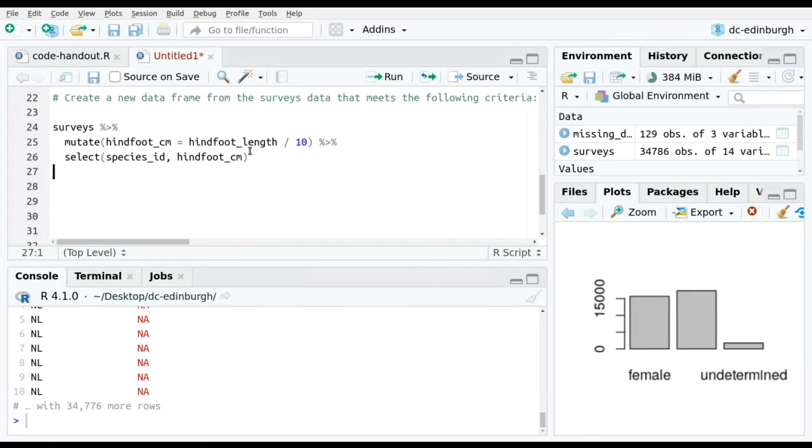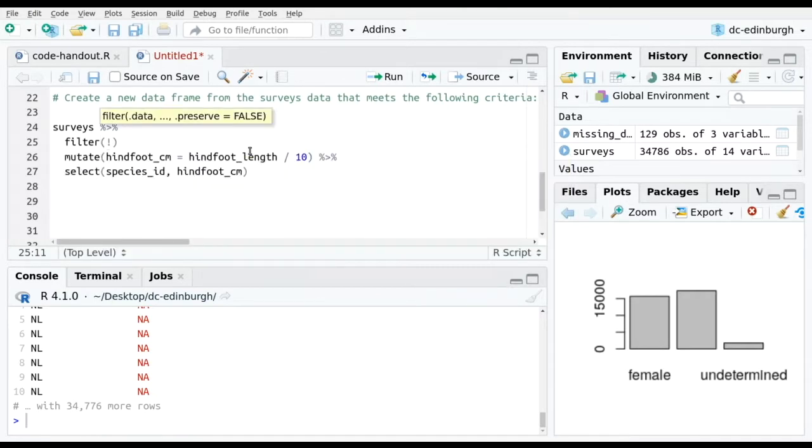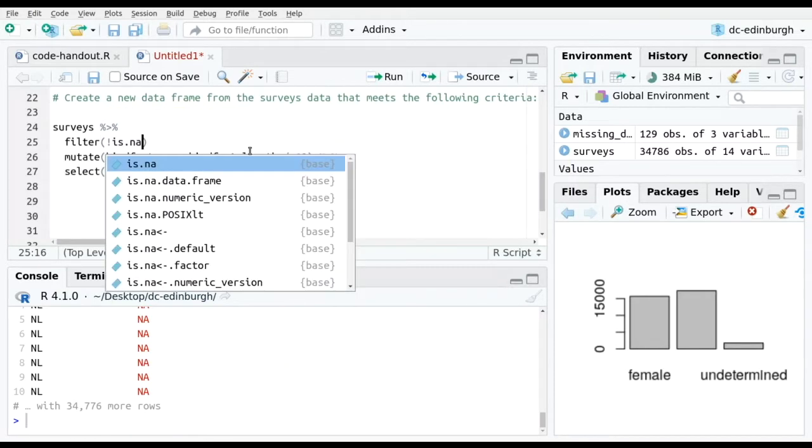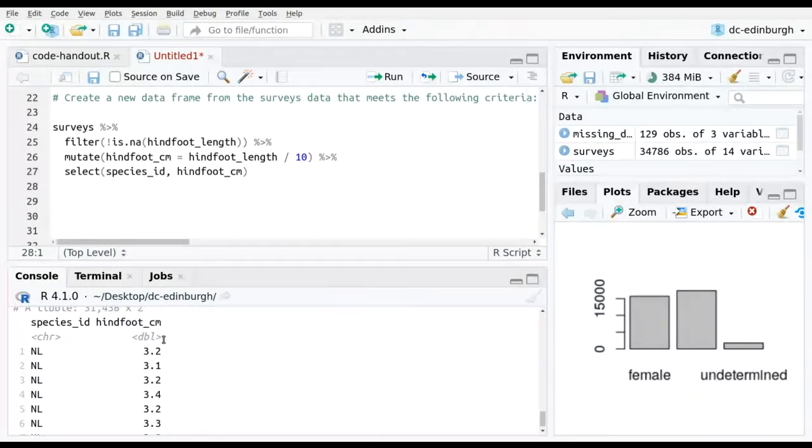But we can filter that here. So we can do a filter: is.na of hindfoot length, then pipe. Let's execute that. Now we get rid of the missing values.